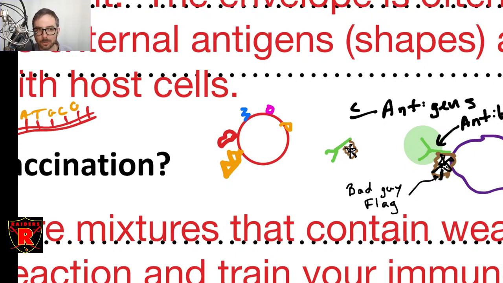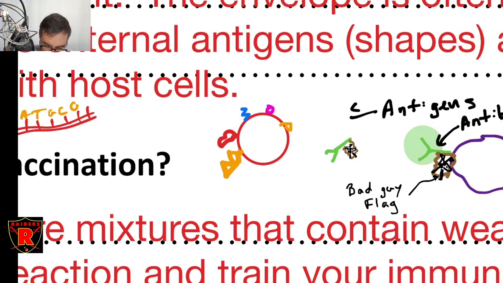So you can build those shapes in the lab. Viruses are built out of a whole bunch of different shapes, but you try and pick shapes that you think the immune system will see very well, that will interact very well with your virus. So maybe you build 50 shapes and you pick 12. You pick 12 shapes where you're like, oh yeah, the immune system will probably really be able to recognize these shapes. Then you build the shapes in the lab, okay, just the shapes, no viruses, nothing else, just the shapes.